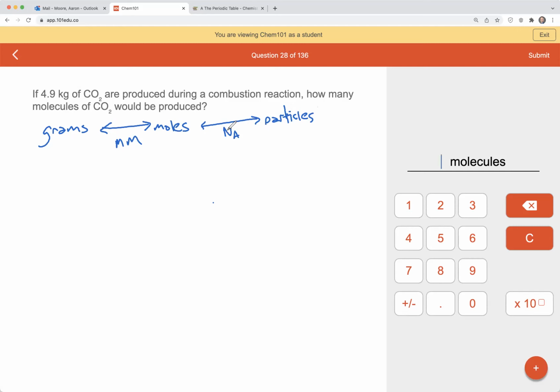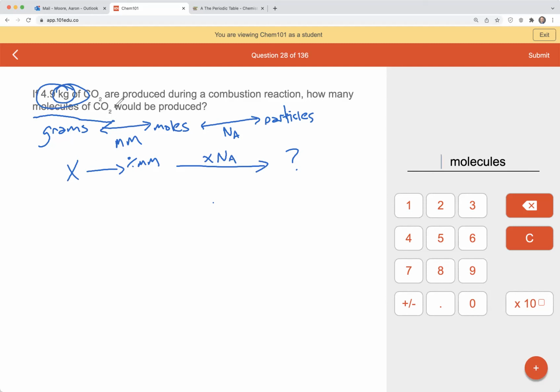So to answer this question, we're going to use both of these conversion factors, because we start here. We know the mass of CO2 in grams, and we want to end up here at the number of particles. It says how many molecules of CO2 will be produced. So we need to convert grams into moles by dividing by the molar mass. Then once we get the number of moles, we convert that into the number of particles by multiplying by Avogadro's number, because by definition, 1 mole of something is an Avogadro's number of that thing. There's one additional step that we need to make, though, in this case, because we have kilograms as a mass instead of grams.